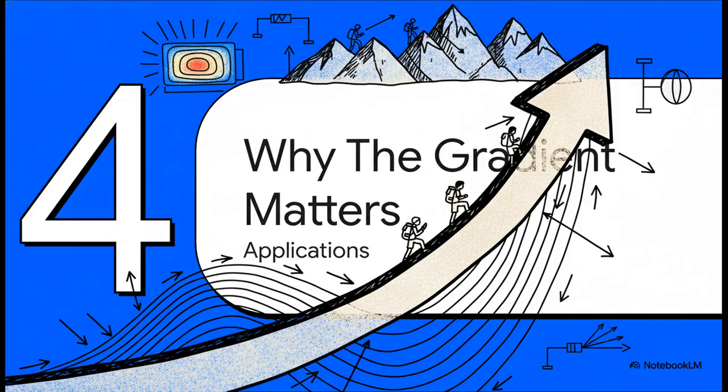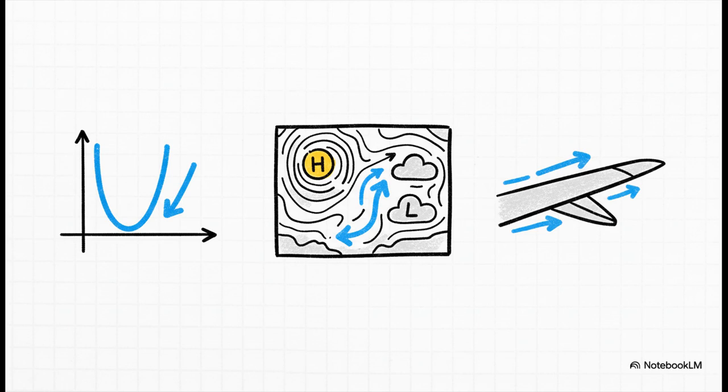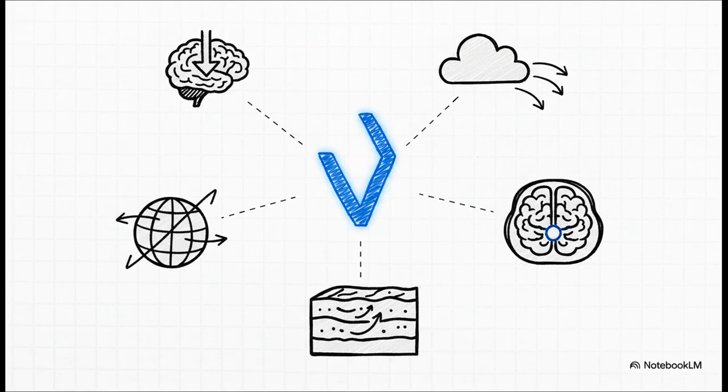So we have this uphill arrow. It's a neat concept for a virtual mountain for sure, but this idea is so much bigger than that. Let's dig into why the gradient actually matters so much in the real world. The reason the gradient is such a game changer is because knowing the direction of steepest change is a critical piece of information. Because if you know the fastest way up, you also know the fastest way down. And being able to find that optimal path, uphill or downhill, is the key to solving a mind-boggling number of problems. And the applications are, well, they're everywhere.